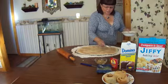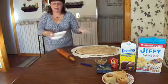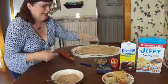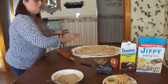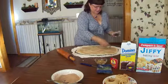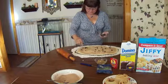This is also really good for kids when they go to school. All this is just sugar and cinnamon mixed together. And just make it look whichever way you want it to look. The first batch that I made right here is just this, roll it up and that's it. But the second batch that I'm making, I just want to add a little bit of raisins, because I like my cinnamon rolls with raisins. Get in there.